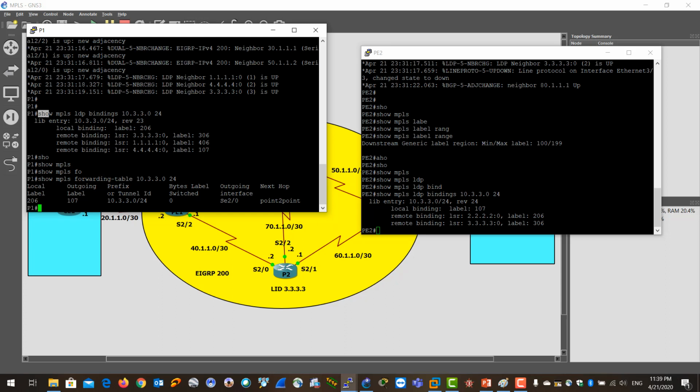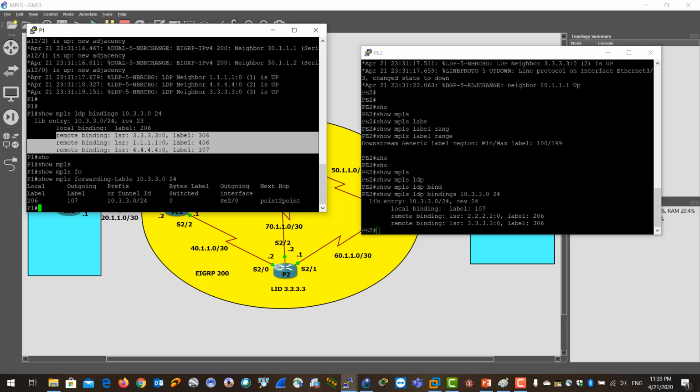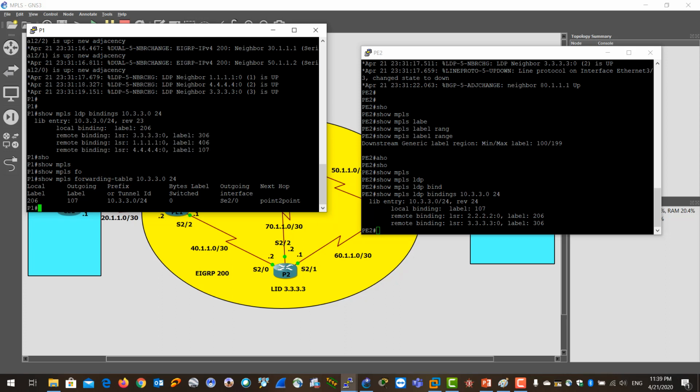So this command, show mpls ldp bindings for a specific IP prefix, shows the data structure which is called label information base. All the labels received for this subnet. Which one to choose based on the IGP is to choose this one and add it to the label forwarding information base, and we will check also the FIB, but let me finish this one.